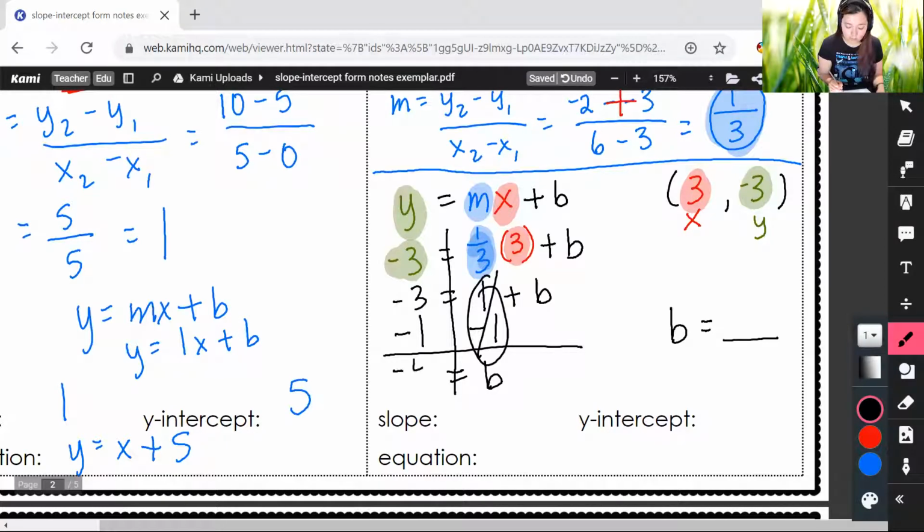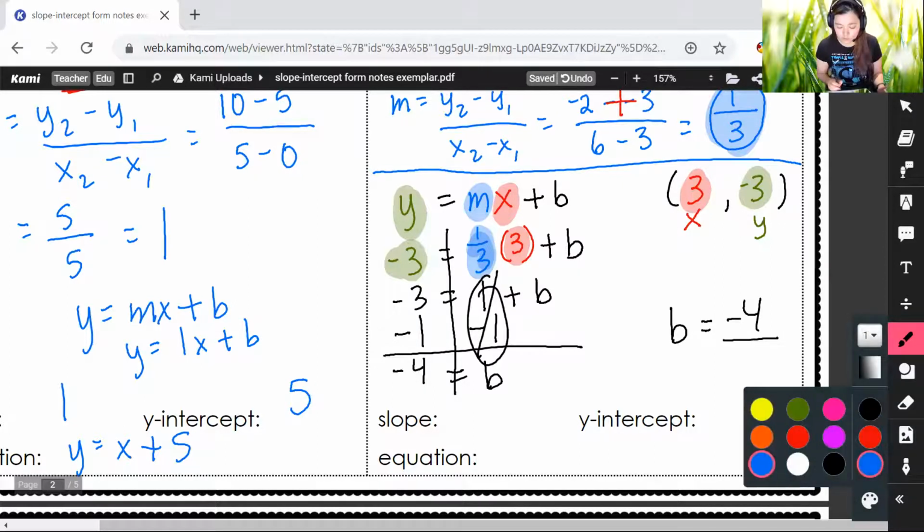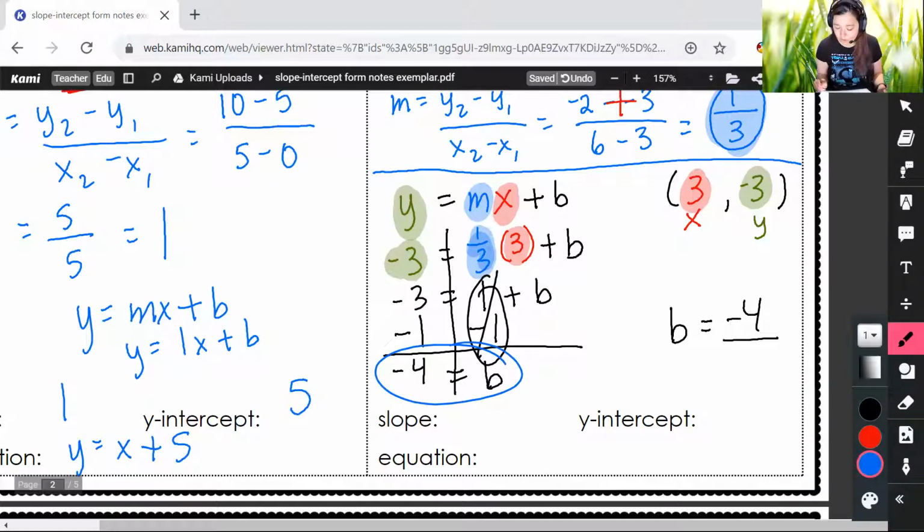So this is -4. Now, if you have doubts about this, like you're not good at working with negatives, just put it into your calculator. Open up your Desmos calculator and type in -3 minus 1. I won't judge you. It's okay. It's better to do that and get the right answer. All right. So we did that. So we're done. That's our y-intercept is -4. Our slope is 1/3. So our equation is y equals 1/3 x. And remember how it's plus b, this is negative. So instead of plus -4, you'll just write -4.